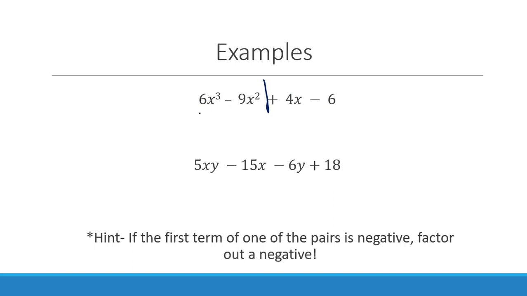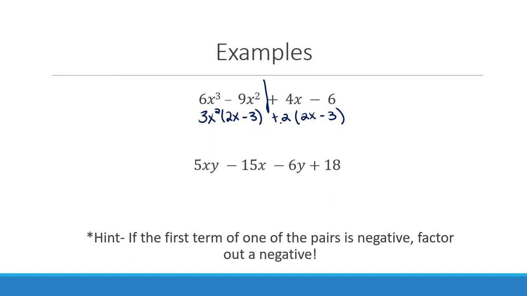So what's the GCF here? Well, 3 goes into both of them. x squared would be my lowest variable. So to get me back here would be 2x. And then this would be minus 3. Now I'm going to factor out a GCF of 4x minus 6. They both have a 2 in common. They don't have any variables in common, so you can't take that out. So 2 times 2x would bring me back here, and then this would be minus 3.